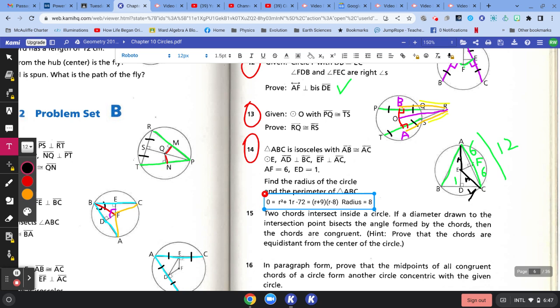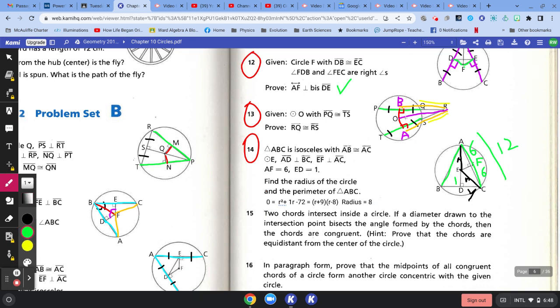Okay, now that we have that, we can figure out the rest. So if we know r is 8, we know this is 6 plus 6, so that's 12. We also know that the other side of this thing, let me go back to this. We know the other side of this is also 12. And now we can use the Pythagorean theorem to figure out what y is, because that's going to be y, and that's going to be y as well. Those will both be y.